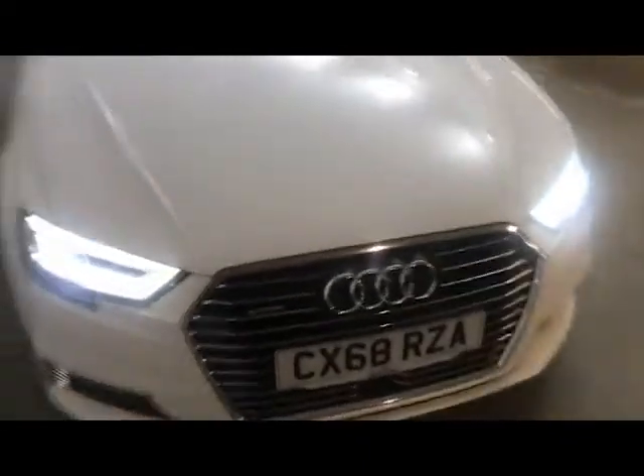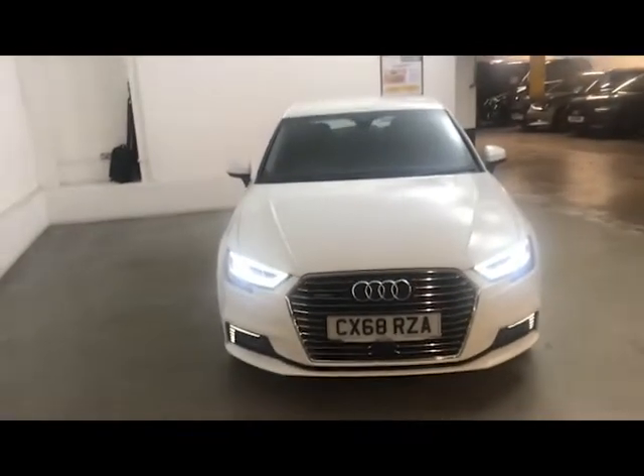Moving to the back, there's enough space for three passengers, again with the black rally cloth seats and rock grey on the backs of them. The build quality in the back is the same as the front — very good. The e-trons are very nice to drive, very comfortable, and make a perfect daily driver.